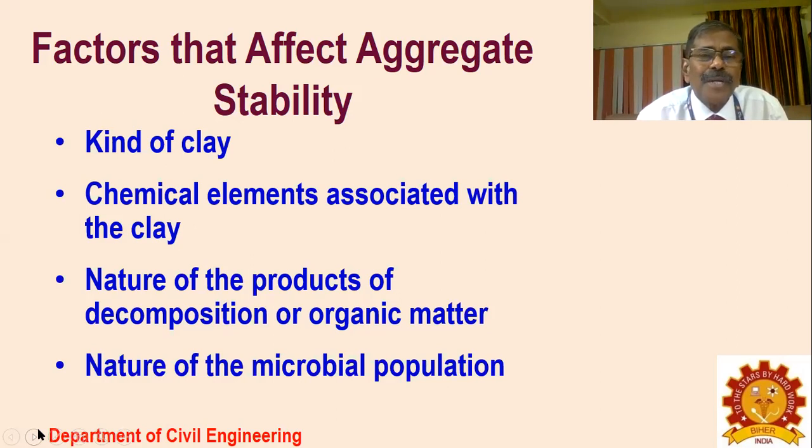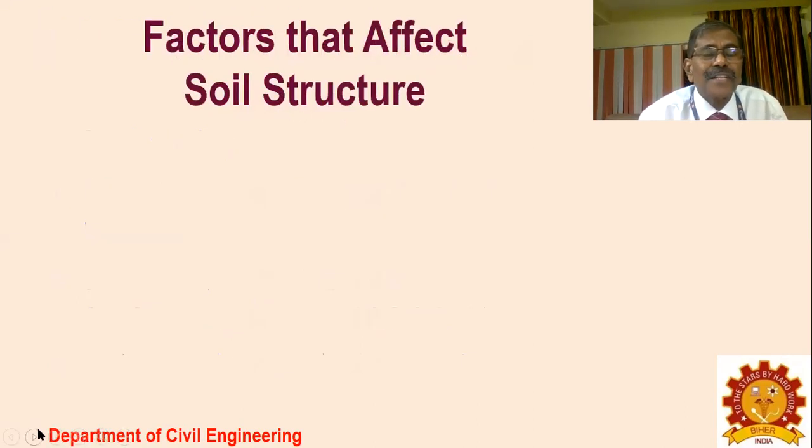Then the compressibility of the soil will be very much affected by the microbial populations, because they consume the minerals and other materials in the soil and digest them, and the digested part of the material will occupy a lesser volume, or it can be a decaying part of it. So microbial populations will very much affect the soil structure and aggregate stability of the soil. These are all very important when we deal with the structure of the soil. Factors that affect the soil structure now.